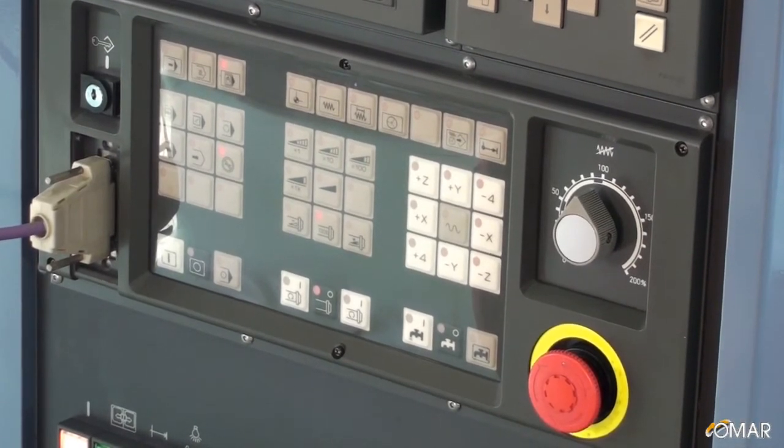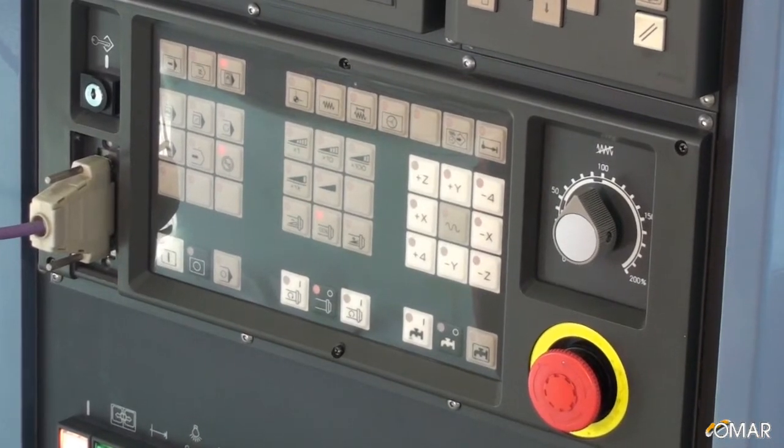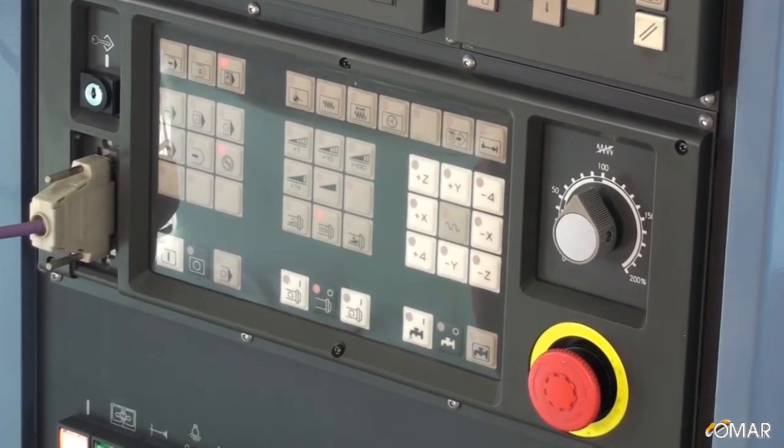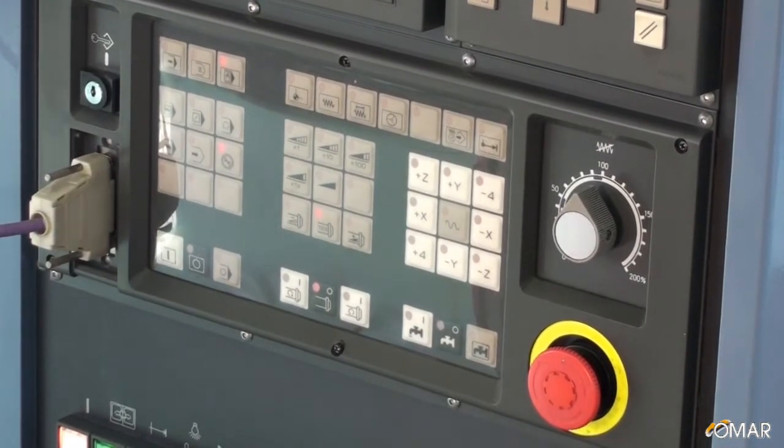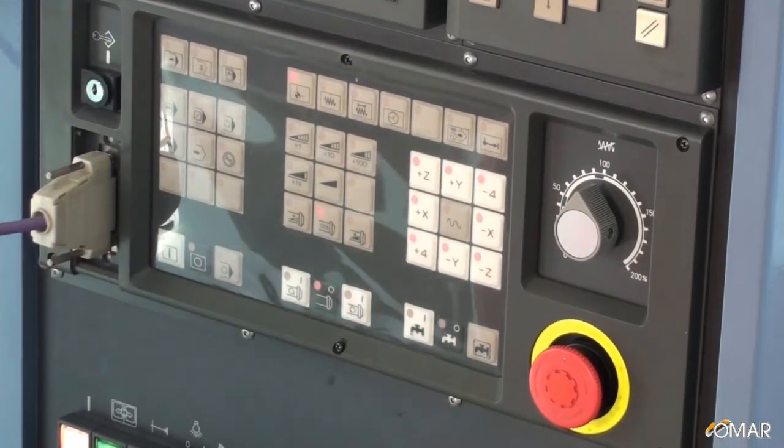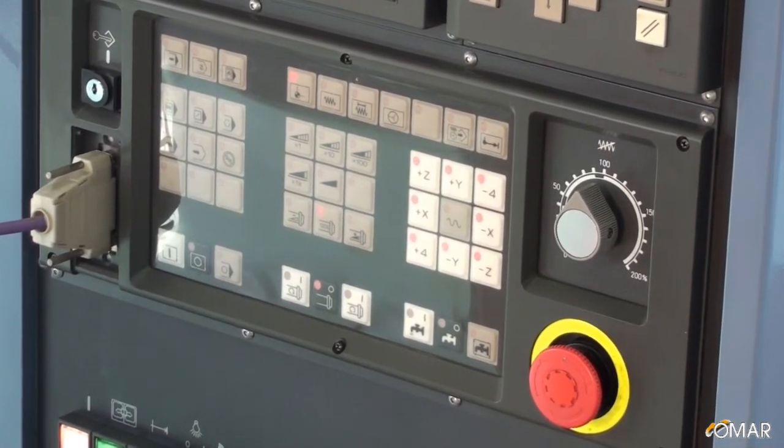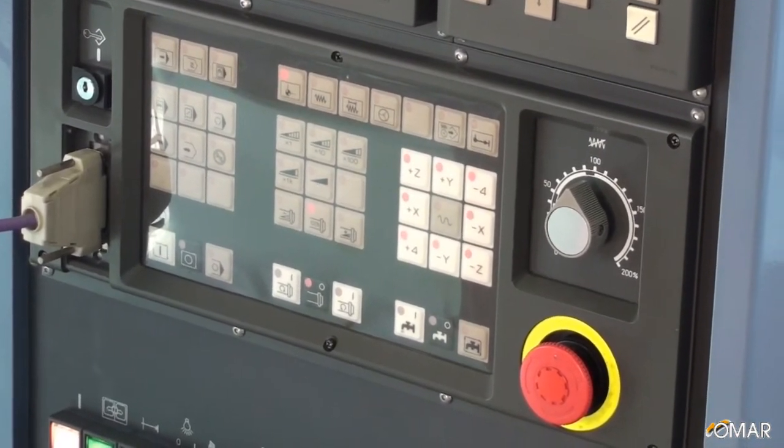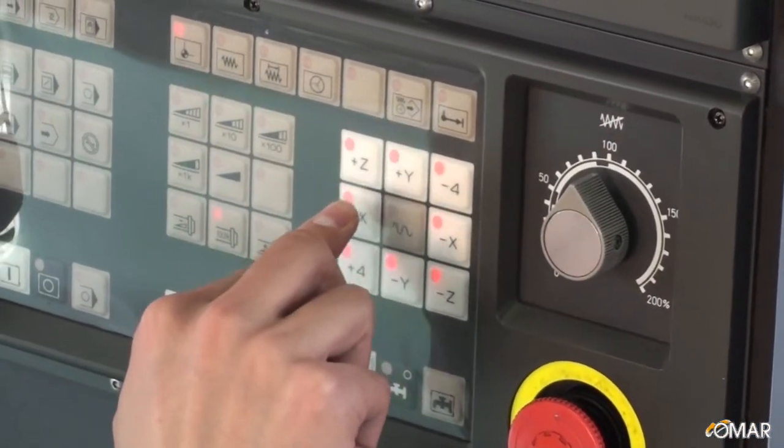Resetting axis: Before starting the program or operating any step, you must do the procedure of axis resetting in order to allow the machine to recognize the reference point called the machine zero. To do that, you must press the reset button placed on the control panel, and subsequently press the buttons of three axes: X, Y, Z.